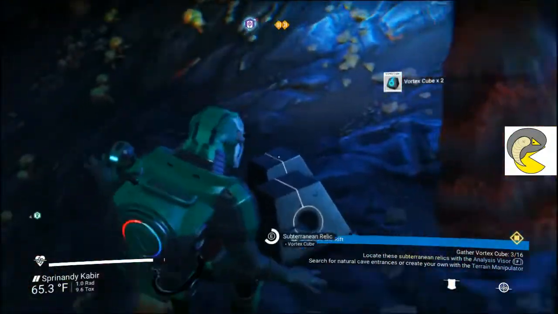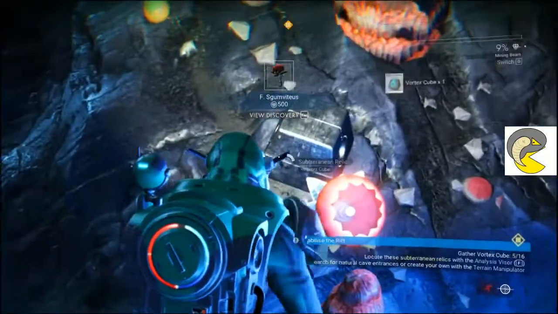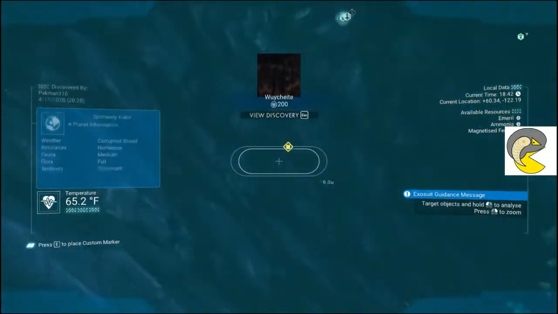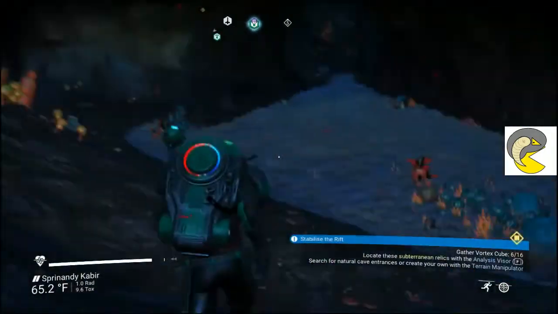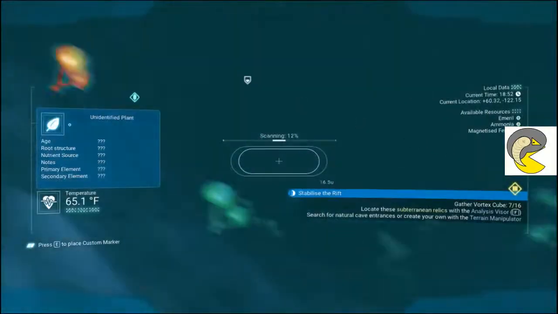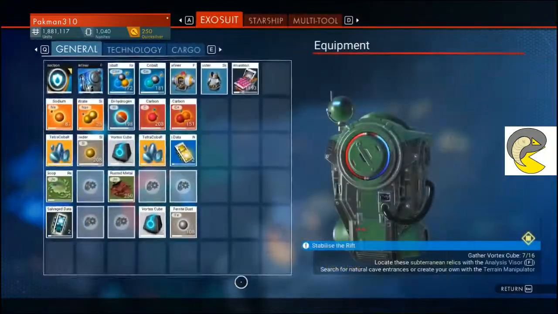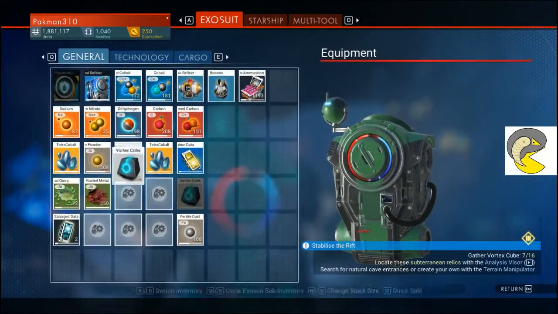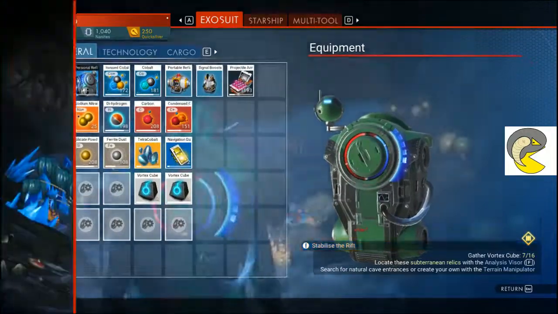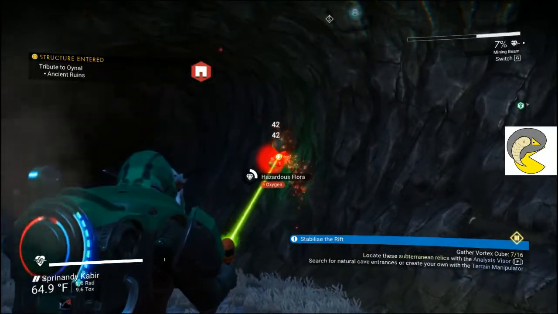Alright, and the tetracobalt, I definitely want. I want a lot of tetracobalt if I can get it. That'll just be money in the bank, you know what I mean? So 60 meters that way. Okay, how much do we have? We have 7. Alright, we have quite a bit more to gather. Could definitely use the oxygen and stuff like that, though.